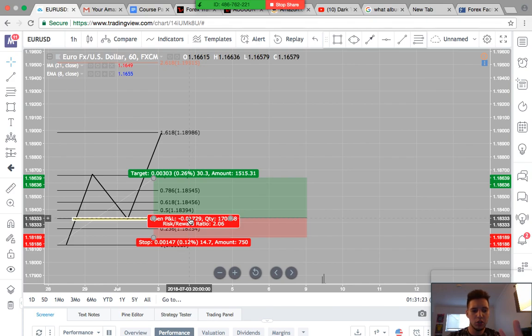Now, if I am putting two trades, what does that mean? I can either put 3% and 3% due to the fact that it's lower than 8%, and it's almost close to 5%, or I can leave it at 3% and cut that 0.24 in half, and it'll give me 0.12 and 0.12 and so on, okay? Now, I recommend that, put 0.12 and 0.12, split your 3% to 1.5% on each side, but if you do want to go a little bit more aggressive on your trades, you can put a 0.24 and a 0.24 and let it ride the wave, okay?